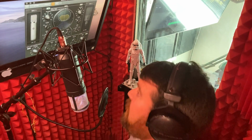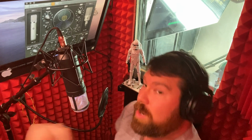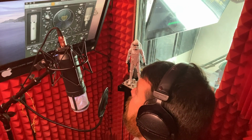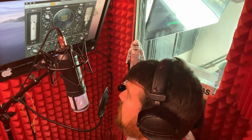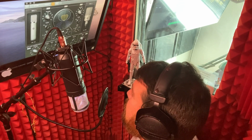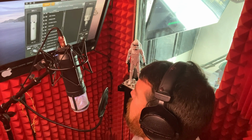So let's start building some blends, right? Let's take this. So now I have, and all of a sudden you heard that high mid-range just kind of pop right there, right? So now I'm mixing the C12 with the U40 TLM 49, which I think is a great sound as well. And the possibilities are endless here. But if you click on presets, you can kind of take a look at what they have.